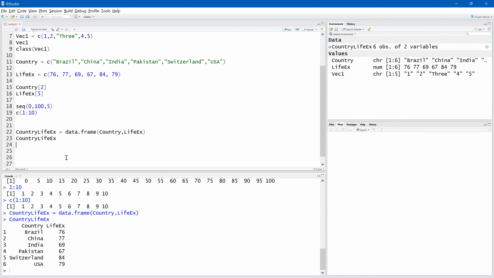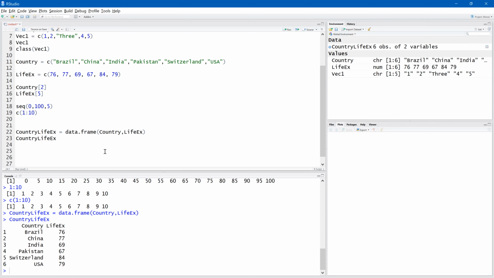One caveat here: these two vectors could be of different lengths, okay? What R will do is revert to the longer vector, and it'll autofill the missing values of the other vectors, where there aren't enough values. It'll just replace those with an NA value, okay? So just keep that in mind.